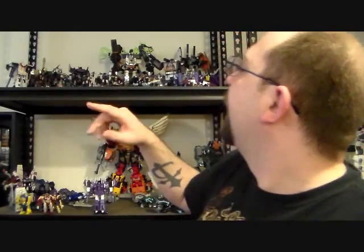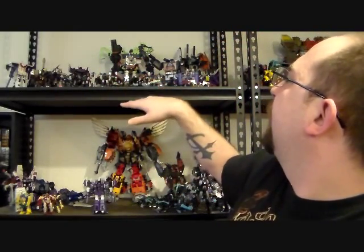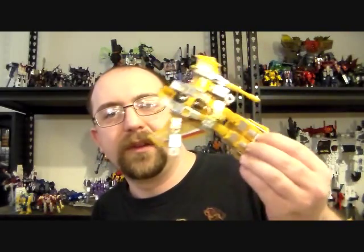Like I said, the seeker mold — it is about time they retired it, but I am going to miss it. And I'm going to be really upset if they replace it with a better version, because I've invested a lot of time and money into my Seekers. I've got the core six, the Rainmakers, Acid Storm, and now Piss Storm — who needs help, but he's going to get help.